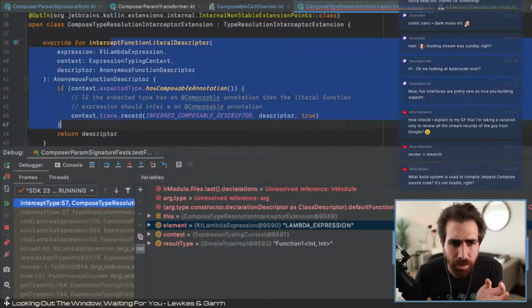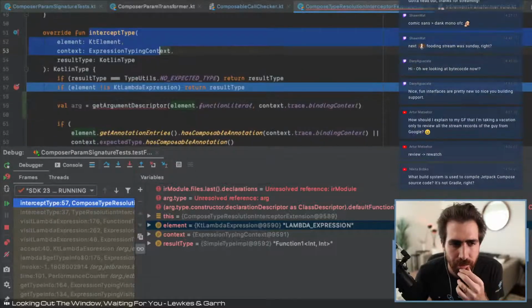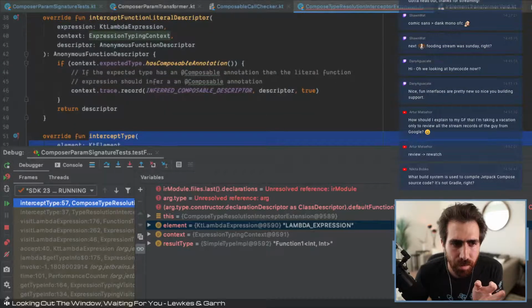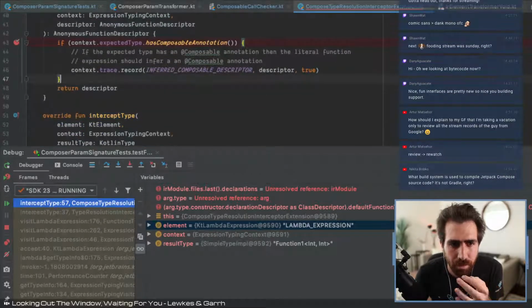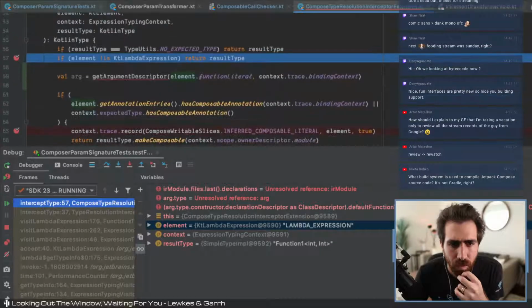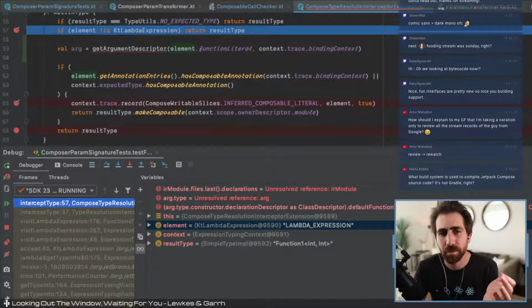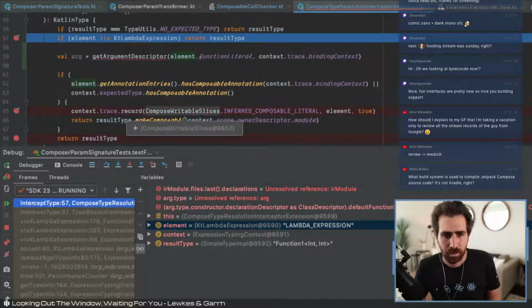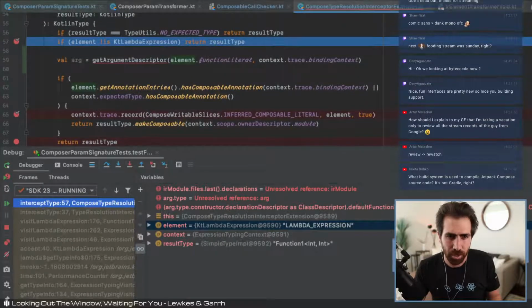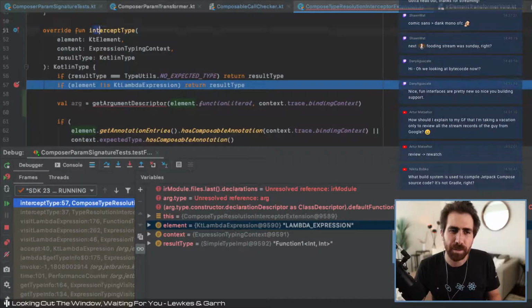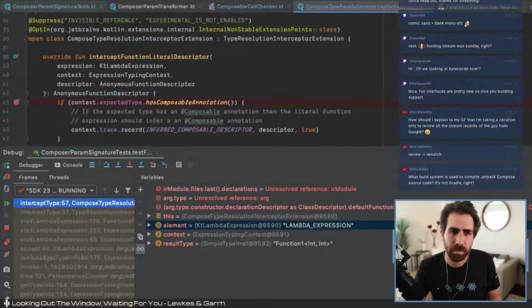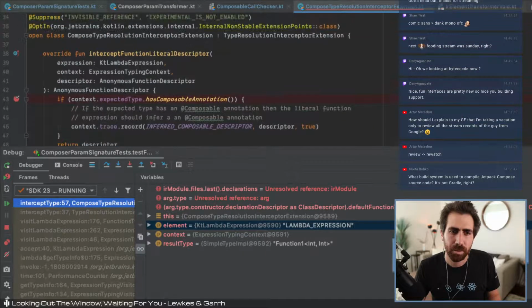I wonder when this happens versus when this happens. It seems like here might be the better place almost. Okay. Oh, because this isn't function literal descriptor.